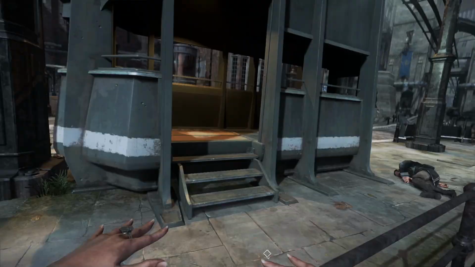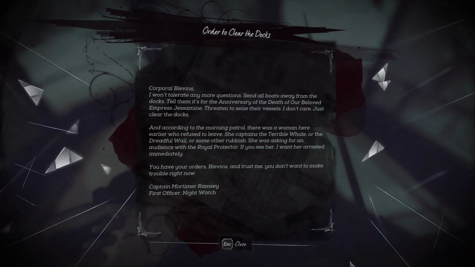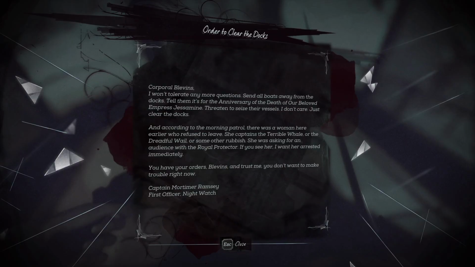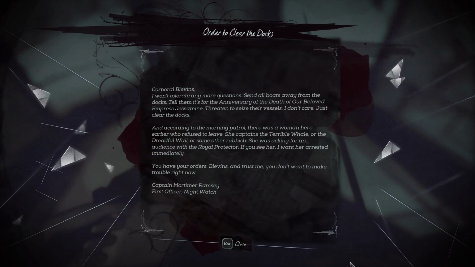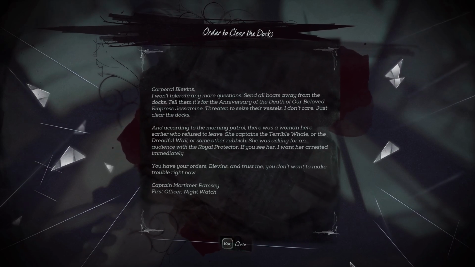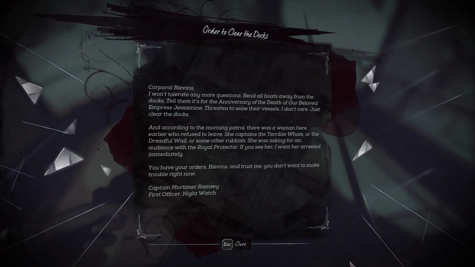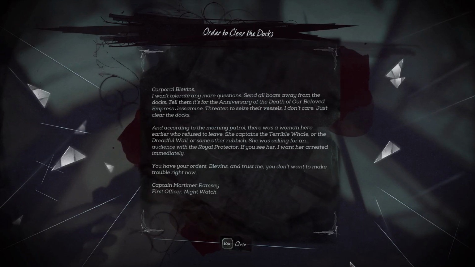Order to clear the docks. Corporal Blivens, I won't tolerate any more questions. Send all boats away from the docks. Tell them it's for the anniversary of the death of our beloved Empress Jessamine. Threaten to seize their vessels. I don't care. Just clear the docks. And according to the morning patrol, there was a woman here earlier who refused to leave. She captains the Terrible Whale, or the Dreadful Whale, or some other rubbish. She was asking for an audience with the Royal Protector. If you see her, I want her arrested immediately. You have your orders, Blevins, and trust me, you don't want to make trouble right now. Captain Mortimer Ramsey, First Officer, Night Watch.